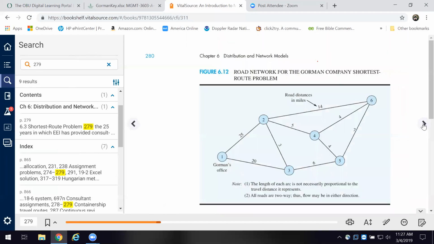Let's go over and take a look at the model here for a second. Here it is. And they're giving us these road distances, okay? Now, one of the things is that the authors, again, are giving you a very simplistic model. They're giving you nodes and arcs, okay, origins and destinations. And the model's not too complex. If you follow along, you're going to notice that, for example, if you've got something running from node 1 to 2, it's 25, versus 1 to 3, it's 20. It's a distance of 3 between 2 and 3. From 2 to 4, it's 5. But from 2 to 6, it's 14.